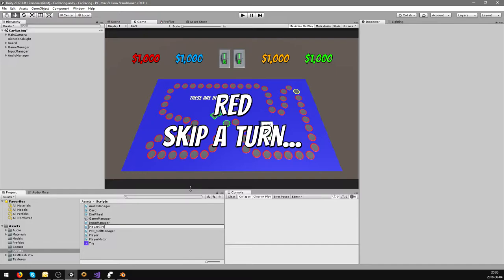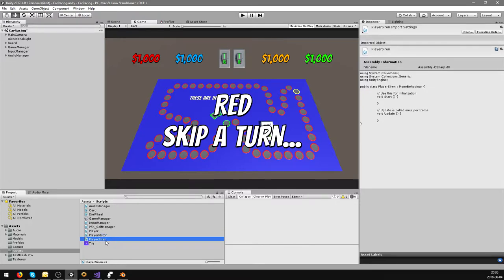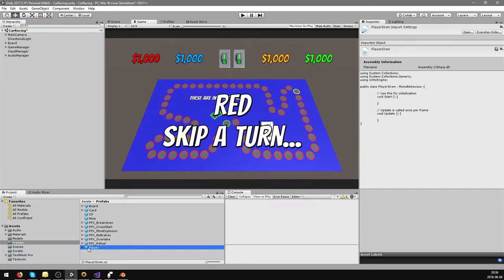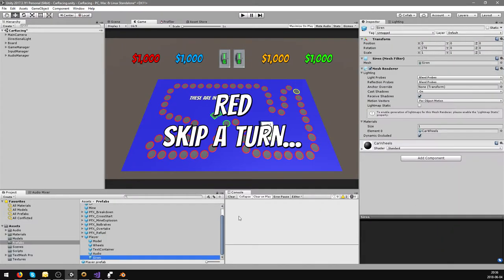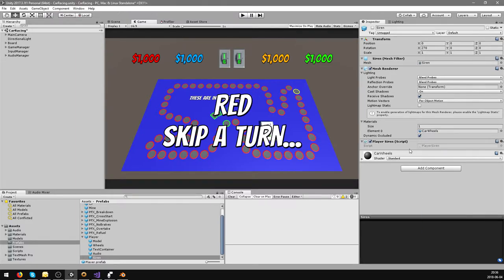Yeah, that's fine. The little games that you and I make, but big games have like millions of these. Okay, I'm exaggerating by saying millions, but enough. So player siren, where do we go? We go to our prefab, we go to a player, we go to the siren, and we're going to add a component. Oh, it's already there. That's good enough for me.